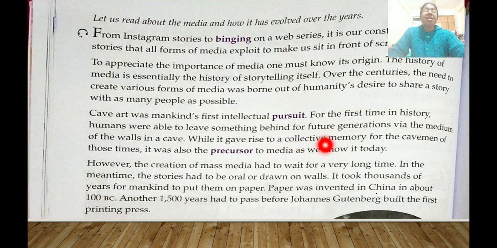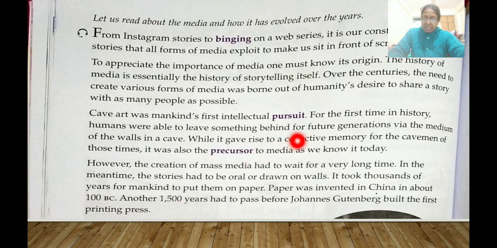What was mankind's first intellectual pursuit? Cave art was mankind's first intellectual pursuit. So he made pictures on the walls. What was the medium used for communication then? The walls in the cave was the communicating place or the idea. What is considered as a precursor to media as we know it today? A precursor means a substance from which another is formed. So precursors to media. What is considered as a precursor to media? The wall writings were considered as the precursor to media.